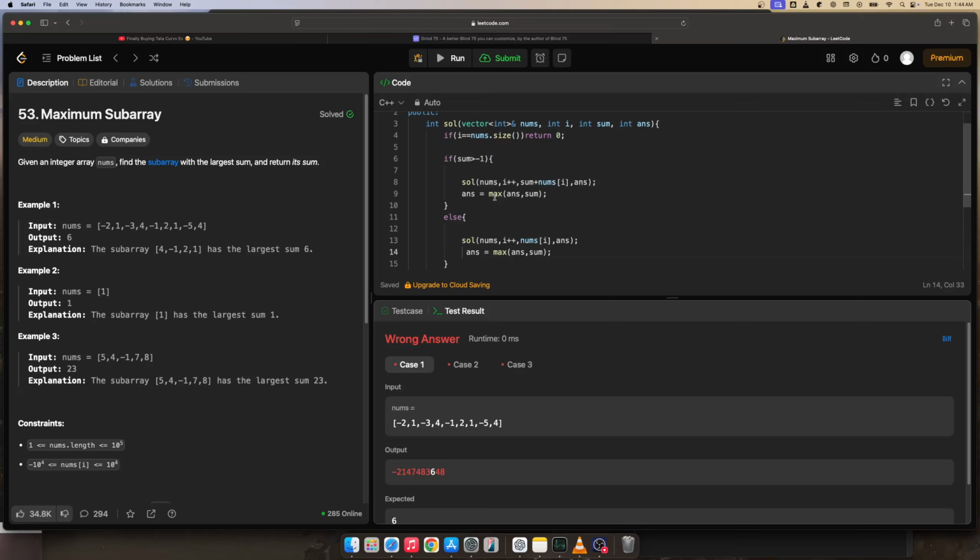If sum is greater than -1, we are checking the maximum of answer, and we are adding up the sum and passing it as a sum, and the answer as well. Let's do this. Before doing this i plus plus, let's move this from here.